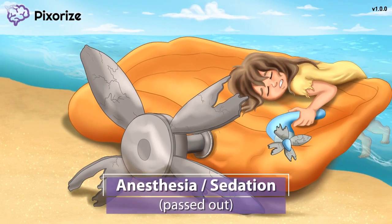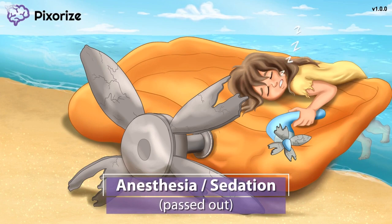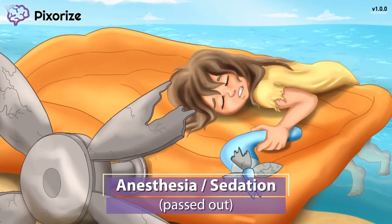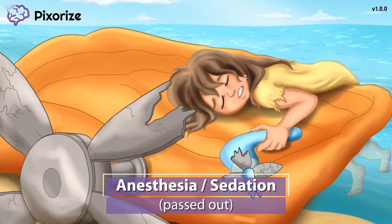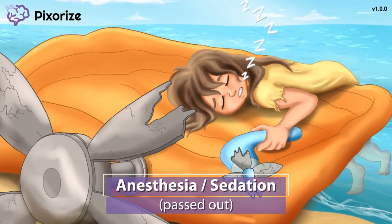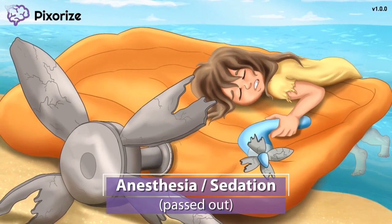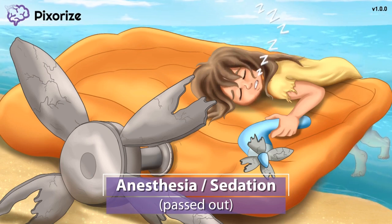As you might expect of a person who washes up ashore with a broken propeller, this woman is totally passed out — she's out cold. This passed out appearance is our symbol for anesthesia and sedation, because anesthesia is used to put you to sleep. Propofol is used clinically as a general anesthetic for patients undergoing surgery. Its sedative properties can also be used in the setting of an ICU, especially for patients on a ventilator. Just remember that Propofol is used when you need to knock someone out.